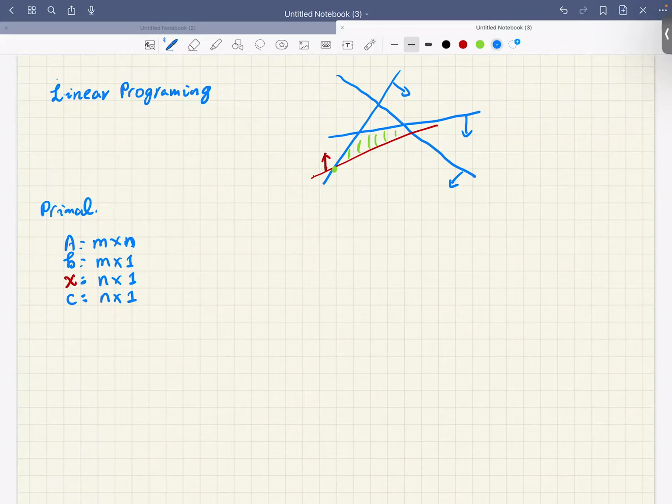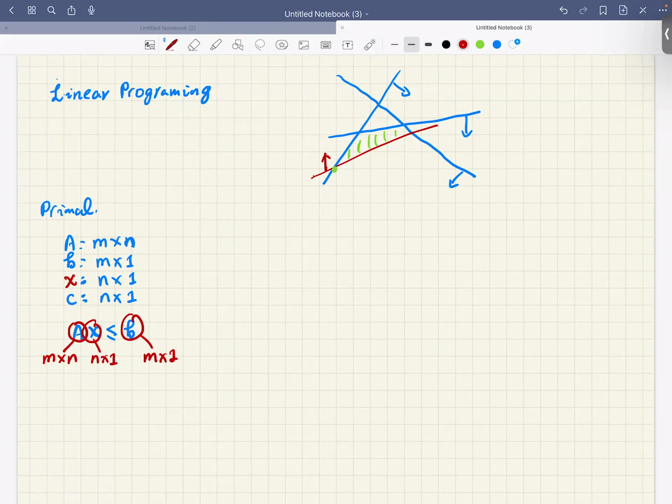So with these four matrices, I can describe this linear program as saying the following. I want you to obey this inequality. Let's take a moment to understand this inequality. First of all, let's understand the dimensions. A here is m by n, as I said, right? And this x is n by 1, correct? And this b, as defined earlier, is m by 1, right? So in terms of dimensions, we seem to be fine.